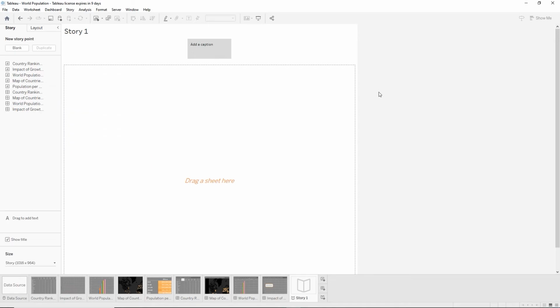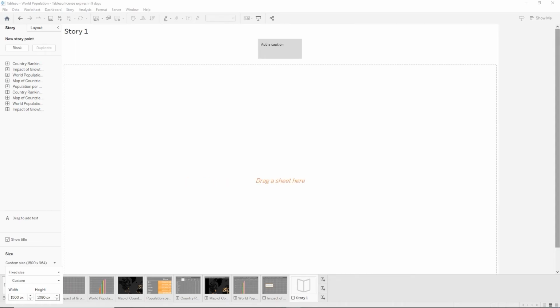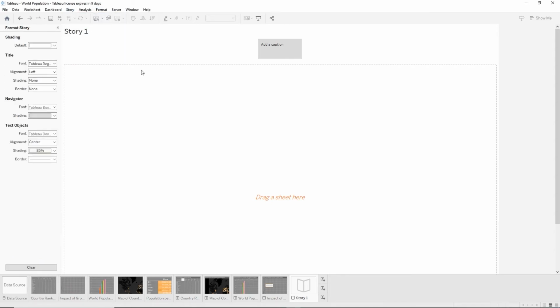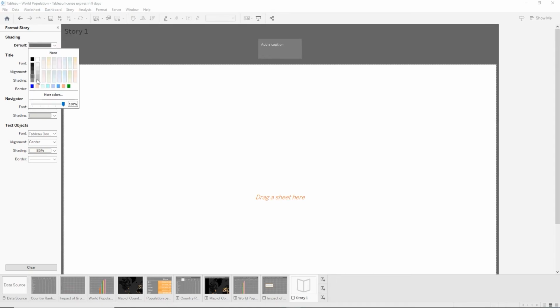And so what we're going to do is adjust the size of your story. And that's on the bottom on the left, a little bit different than our dashboards. And let's go up to the story menu and choose format. And we want to give it the same shading as we've been giving our dashboards.